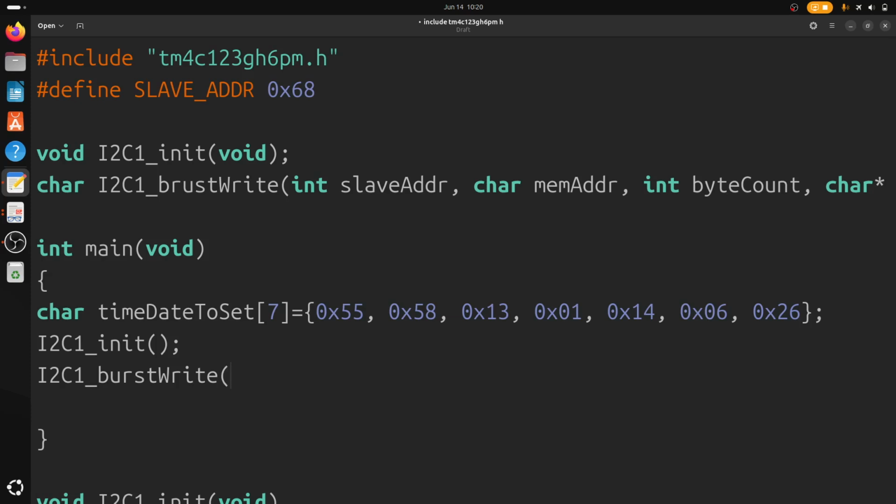Burst write. And in this burst write, what we are going to do is, slab address, because there is only one slab address.